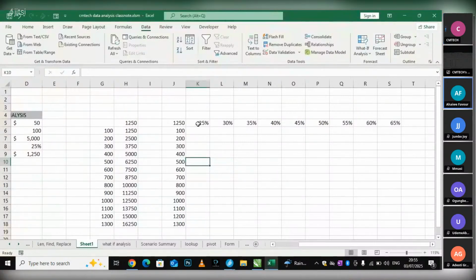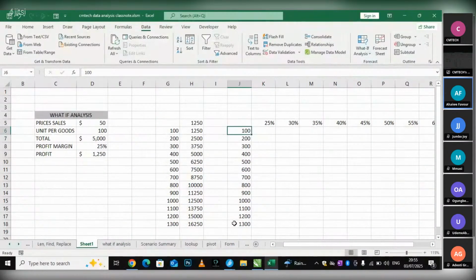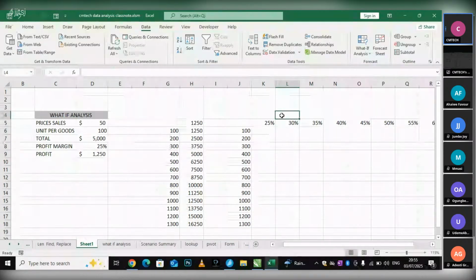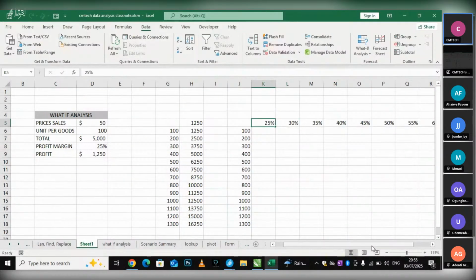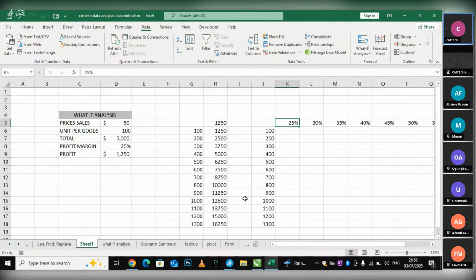Now, let me delete this. We are working on the data table. We got the different units here, and here are the different percentages of profit margin.